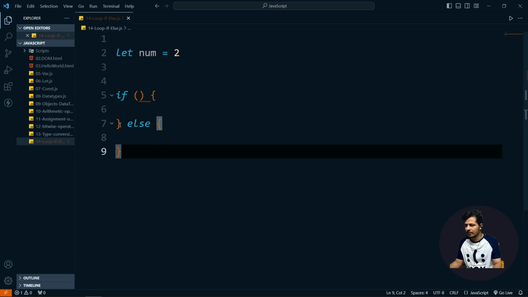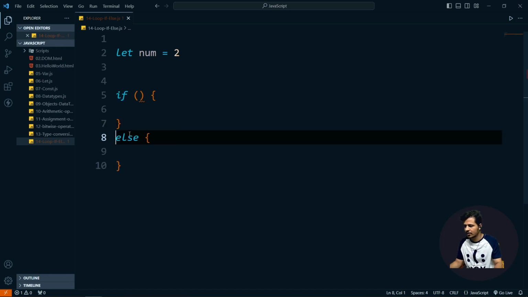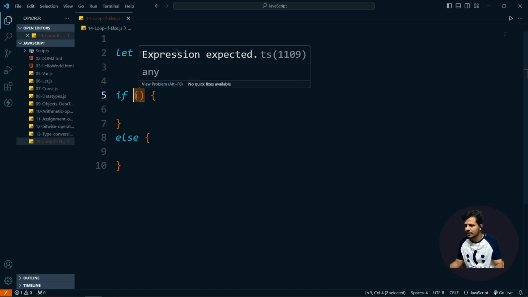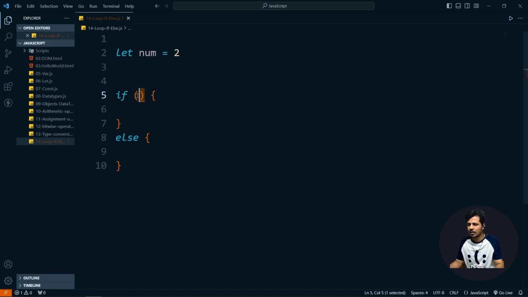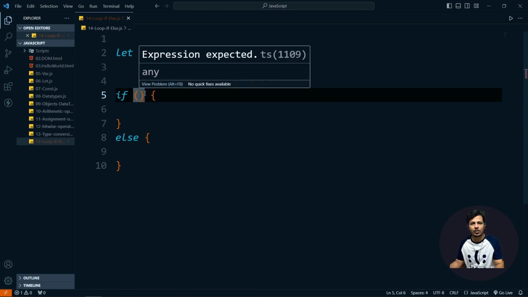You can write it in a single line or go to the next line as well, both will work. In this parenthesis we have to have a condition which we have to make sure returns a boolean value. If it returns some string it will also work, but we have to know about truthy values, which we will learn later. For now, what we have to understand is that in this condition we have to provide a comparator operator which will compare two values and return only a boolean value.